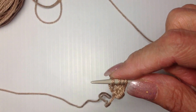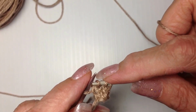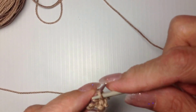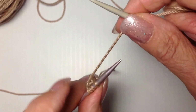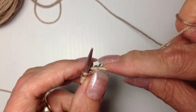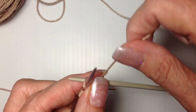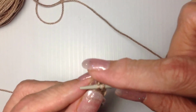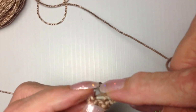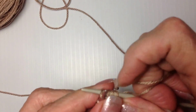Now because the pattern says to knit 1 more row of I-cord, knitting in the front and the back, you will have to again move the stitches over one at a time. Now all 4 stitches are back over, and you see how the yarn is again going to come across the back, but this time I'm going to knit in the front of the stitch, turn around and knit in the back, and make 2 stitches where there was 1. And I'm going to do that for 3 more stitches. And then I will have a total of 8. And then you'll be ready to resume knitting normally, turning your work and purling the next row.